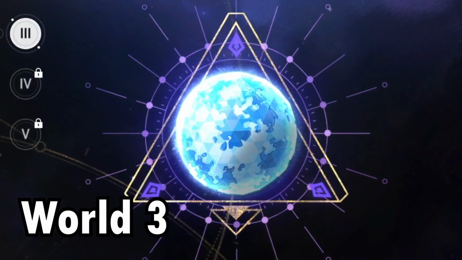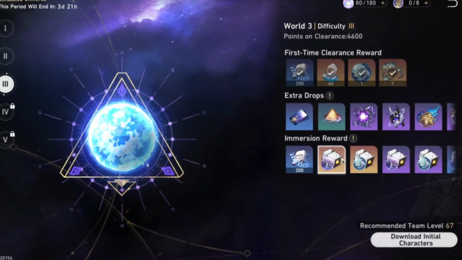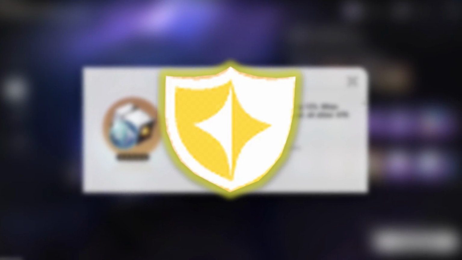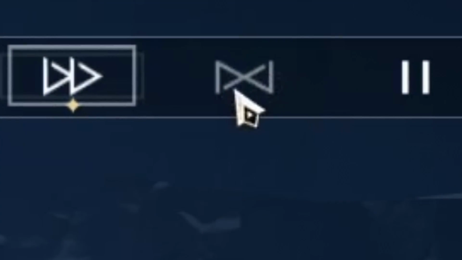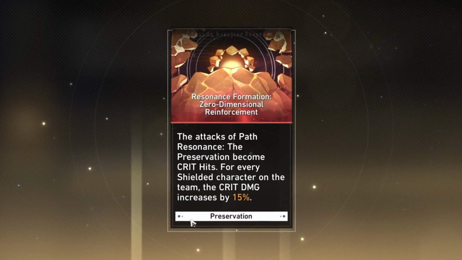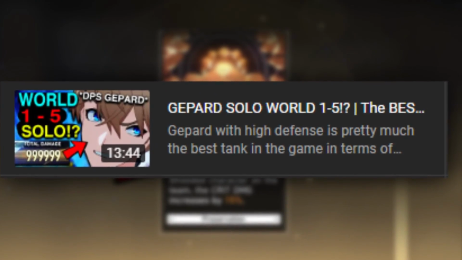Let's start with World 3, potentially the most important one because of the really good sets they drop. The idea for this world is this: abuse the barrier. Choose the path of Preservation. Next, you hit auto. Choose as many Preservation blessings as you can. Get the upgrade that lets your residents crit. Basically what I did for my Gepard solo video.